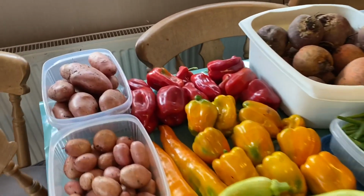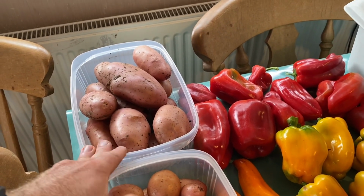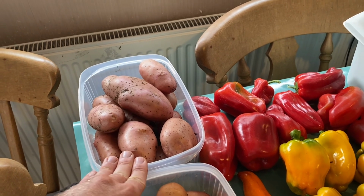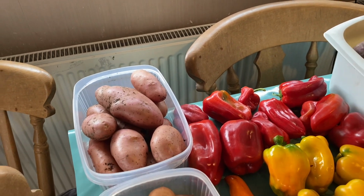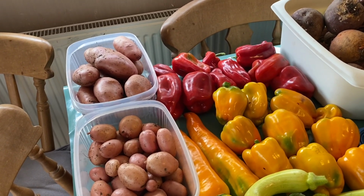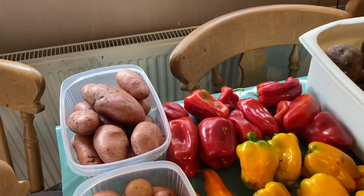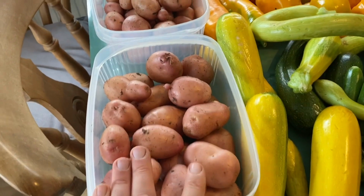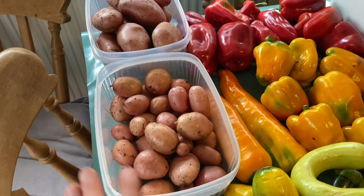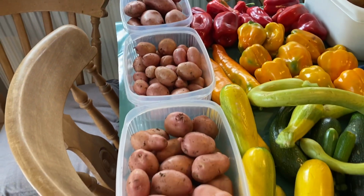So we've actually done the first harvest this week of the Sarpomeras. Incredibly, some of them are actually dying back now, basically August, rather than sort of September, October time. But fortunately, some of them are still decent size. So we've got some baking sized, some sort of medium sized, and some small. So not so bad. That's the harvest from 2 tubers, 1 container.